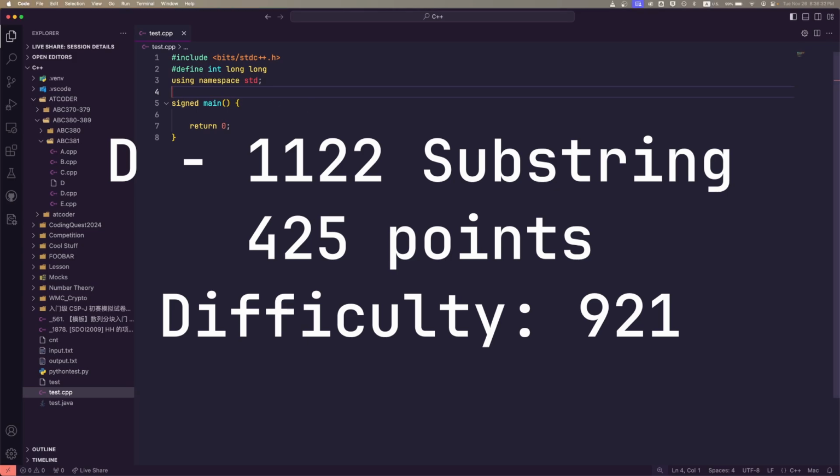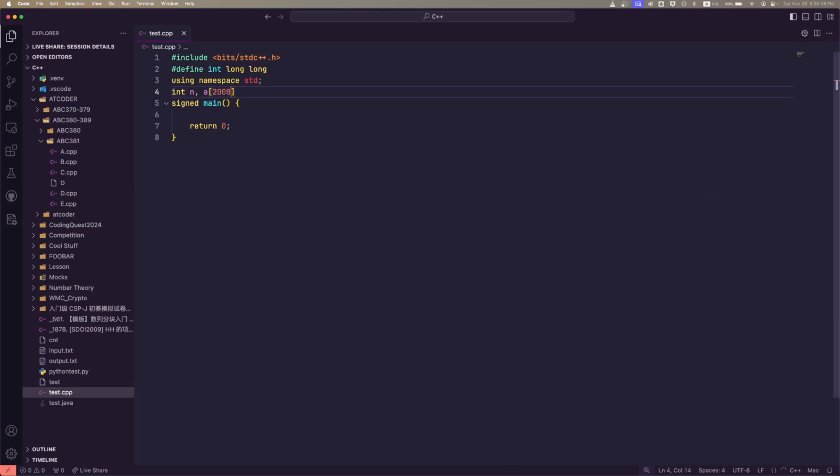Given an integer array of length n, determine the maximum length of a contiguous subarray that forms a 1122 sequence. Well, here we have 2 cases. The sequence starts from an odd index, like 1 or 3, or an even index, like 2 or 8. I'm using 1 indexing here, as usual.